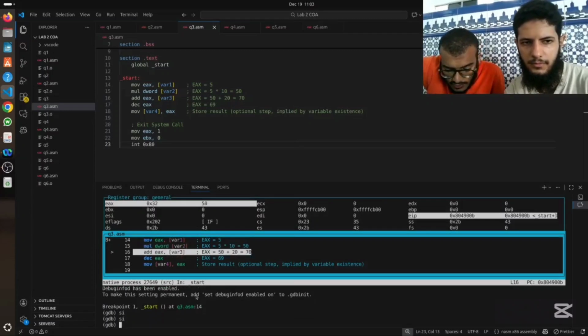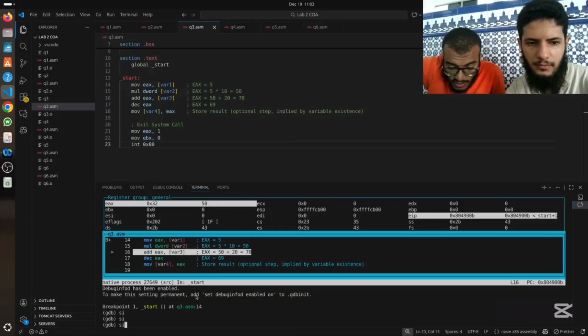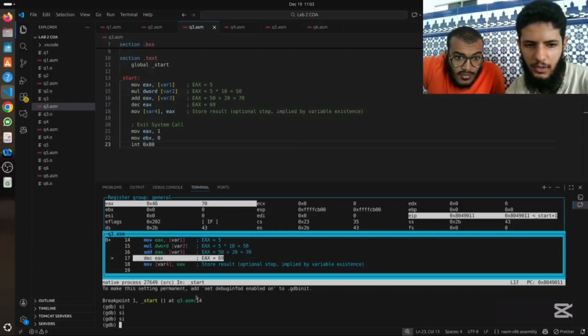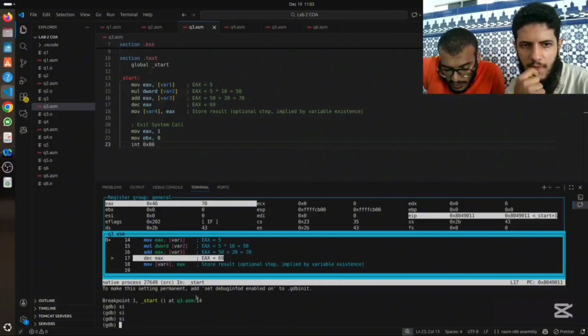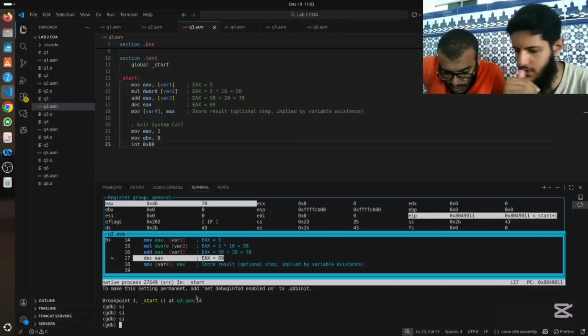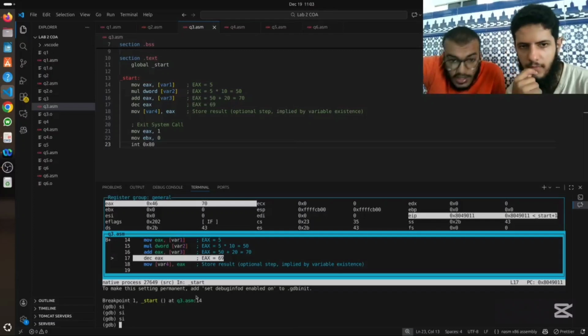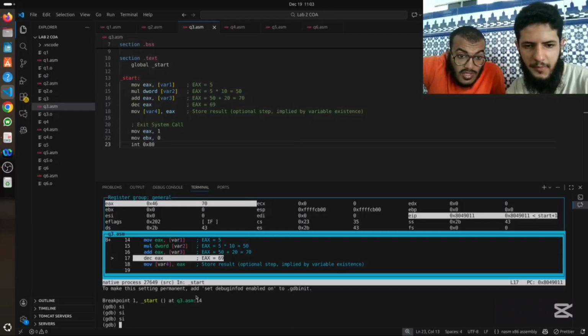And then to add it with the EAX, 50 plus 20, it's going to be equal to 70. So add EAX, comma, var 3. This is the addition, right? Yes. Then now we're going to divide it. No, not division, I'm sorry. It's decrease, right? Yes. So the EAX equals 69. Correct. Decrease it, which is minus 1. My bad, it's the EAX.